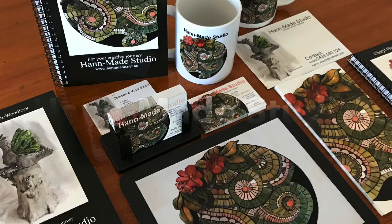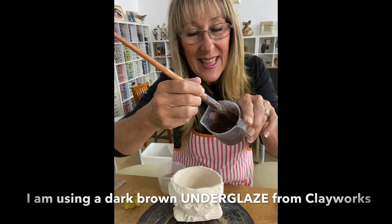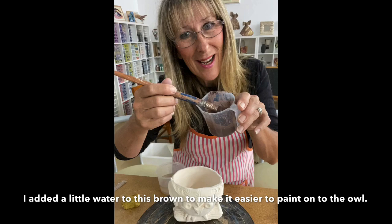What you will need today is an underglaze. I am using a Clayworks underglaze. It is a dark brown. So that is it there. I've put it in a bigger container so I don't make a really big mess. I've also watered it down slightly so it's not as thick as it would normally be. I don't need it really thick.